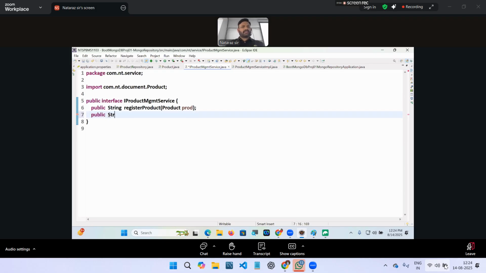Public String array. Why? I don't want to return one ID value. I want to return a bunch of IDs. It returns a bunch of IDs, na boss? Okay, now listen. String array, registerProducts.